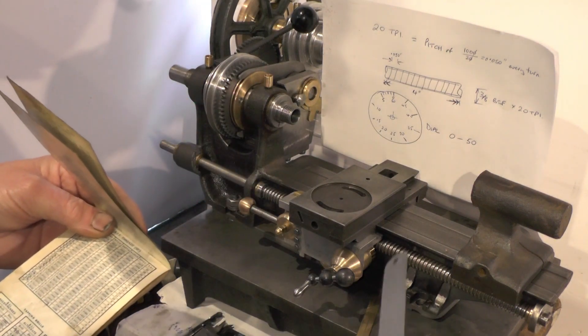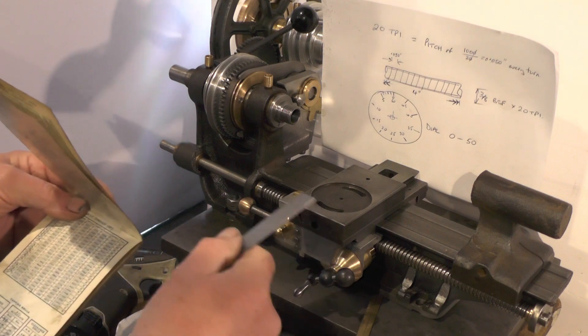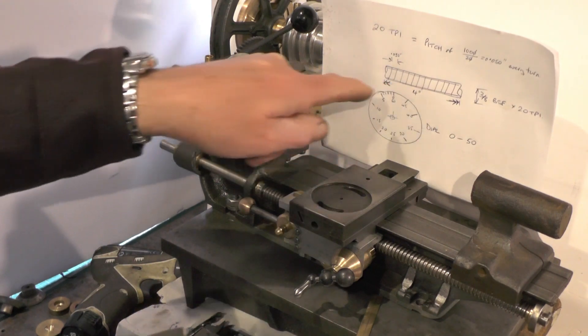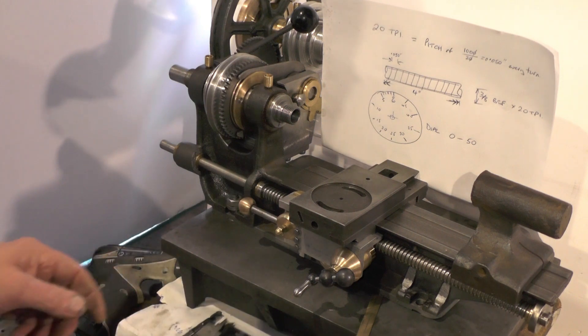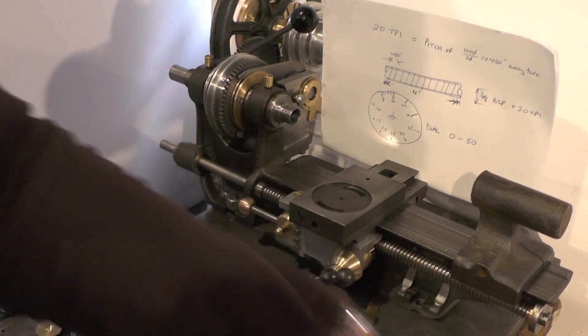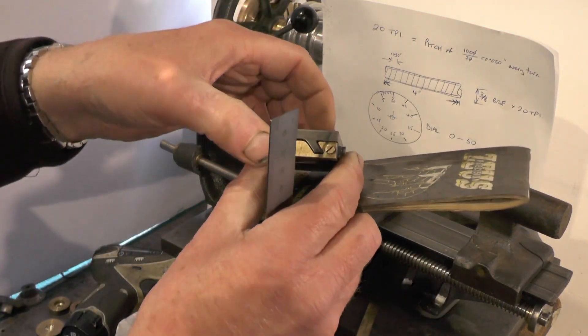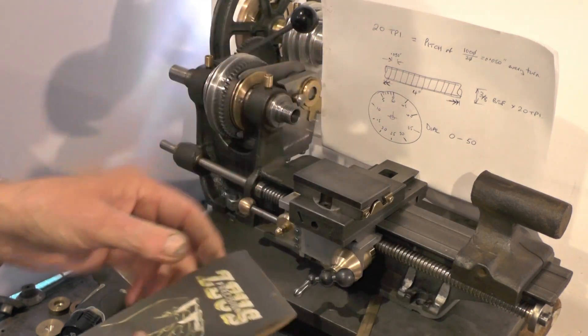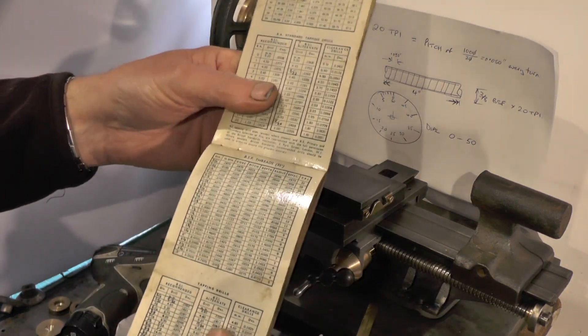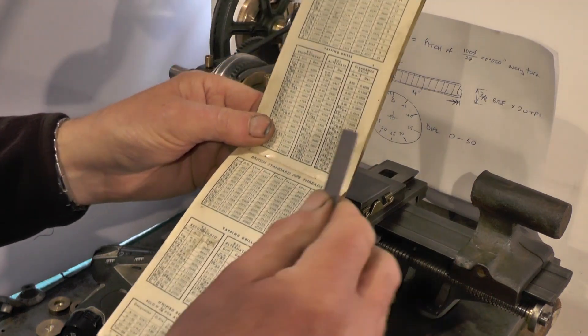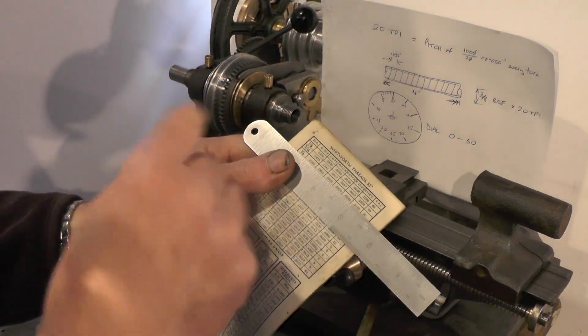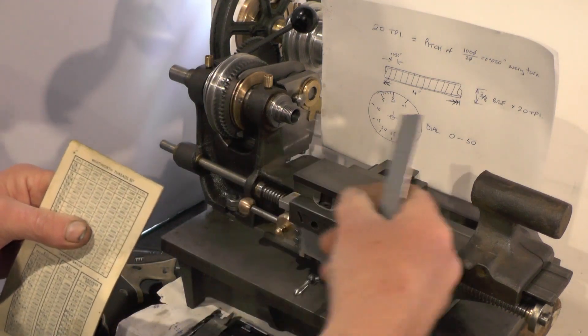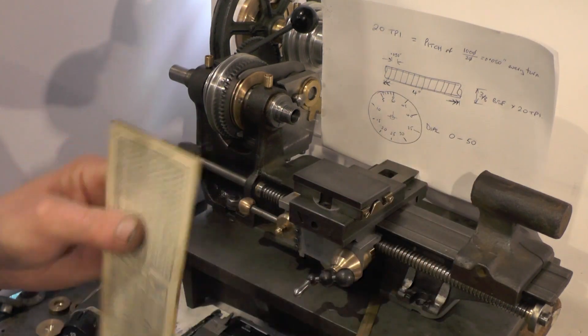Therefore, 20 is going into a thousand, don't they? So instead of having a hundred divisions I would have to have 50 divisions. That's to be conventional, isn't it? However, the compound slide needs even a smaller diameter screw in. So I can't use a 3 eighths and I want to keep on the same. So if you look at a quarter inch BSW thread, so that's going from 3 eighths down to a quarter for this, that's going to give me the same threads, 20 teeth per inch. So then the actual dials will work exactly the same on both, on both traverse.